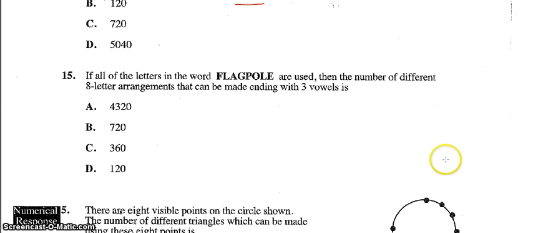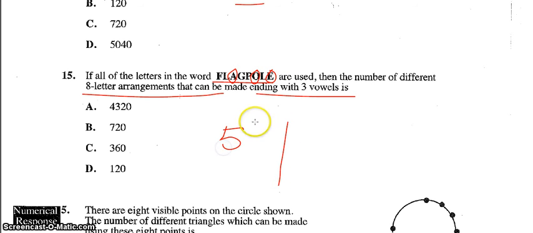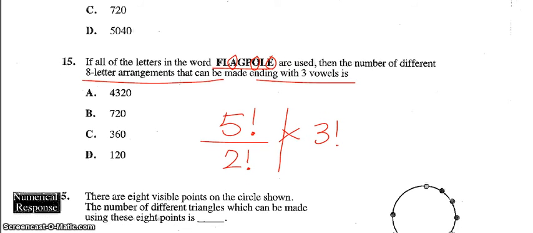Okay. All the letters of FLAGPOLE. Okay, so there's 8 letters, there's 2 L's there. A number of different ways to arrange them when they end with all 3 vowels. Okay, there are 3 vowels. So just separate them. The 5 letters in the front, all right, there's 5 factorial ways to arrange them. Order matters, but then 2 of them are L, so you divide them. And then you multiply 3 vowels ending at the end, so 3 factorial. So that will be the answer.